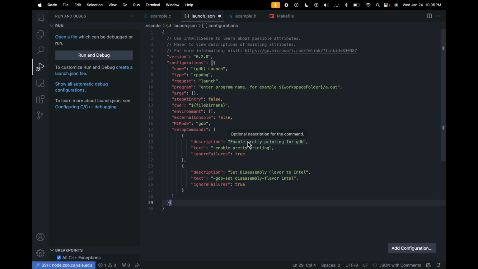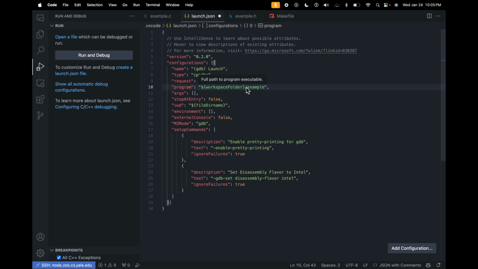If we click that, it'll fill in some example template language. You're really going to want to change just one thing to start. You'll notice here this little program field that says full path to program executable. You're going to want to change that to the name of your executable. In my case, that's example, but that could be whatever the name of your executable is.